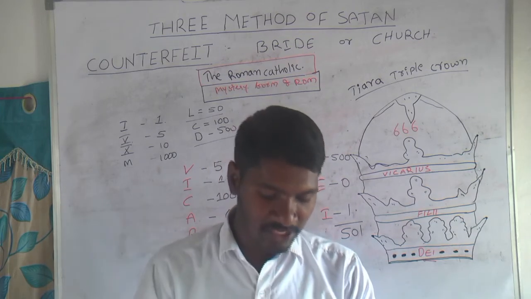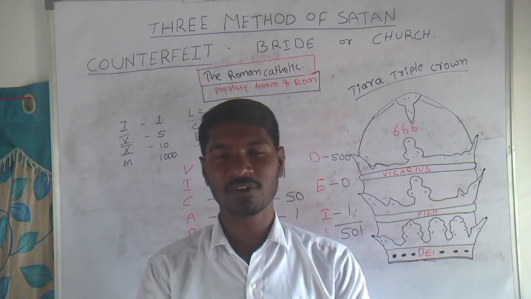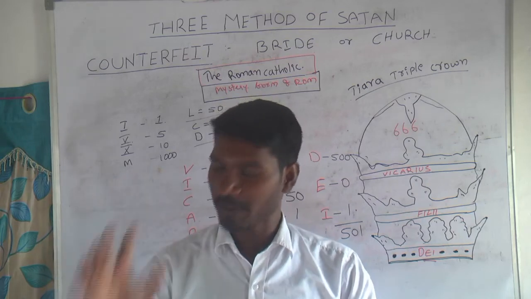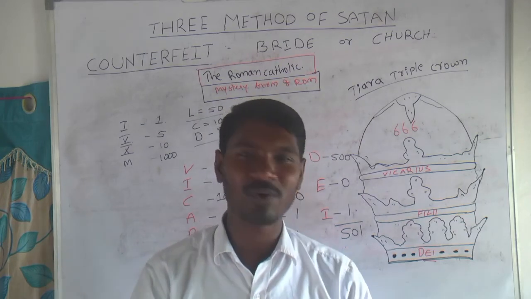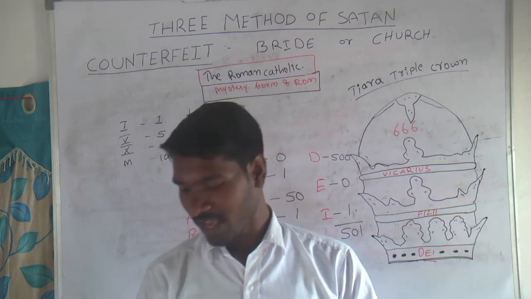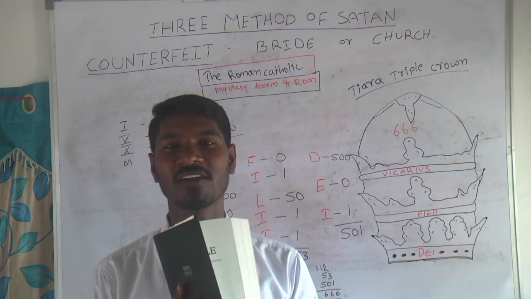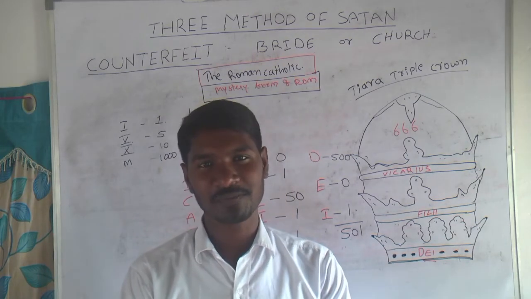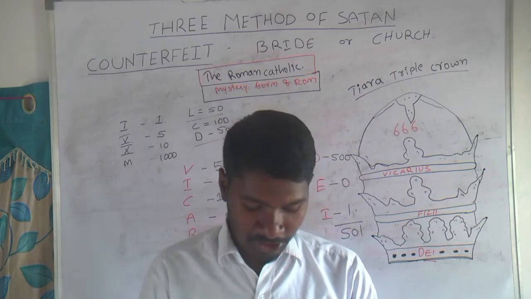The Roman Catholic Church tried to take its revenge on Bible-believing Christianity. Look at what happened in Martin Luther's life. Read about Martin Luther's biography and you will come to know these things. This Roman Catholic Church wants to kill all Protestants, all Bible-believing Christians. They don't touch charismatics and they don't touch Jehovah's Witnesses. They don't touch so-called Christians. They only touch the Bible-believing Christians, those who believe the King James Version is the true Word of God. Those who believe this, they will want to kill you because they hated the King James Version. They try to do two things: take away its Bible and destroy its doctrines.